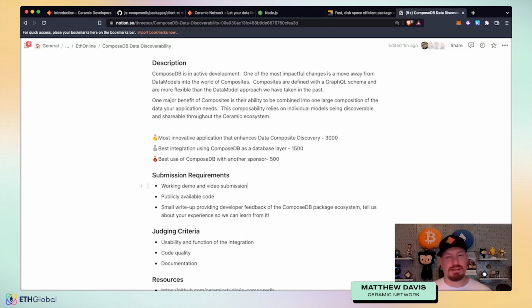Now, that being said, we're not looking for praise. We don't want you to sit there and just tell us how great everything is. We're rather looking for the pain points that you experience as you go through using ComposeDB. So what did you struggle with? What wasn't written well? What needs more guidance? These are the types of things that we're interested in. Did you run into any bugs? That's the type of stuff we're looking for in your feedback write-up. You don't have to write a book. We're not expecting you to write a 20-page document, but supplying some feedback along with your submission is mission critical for prizes.